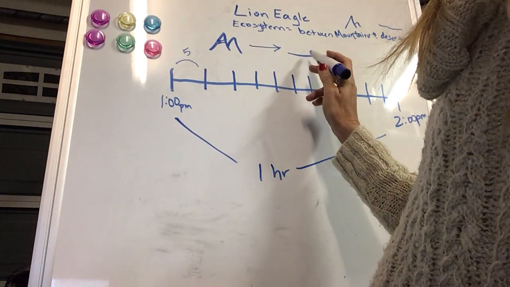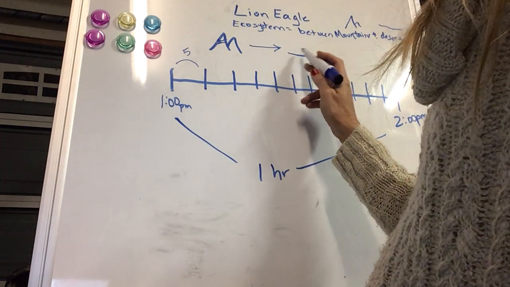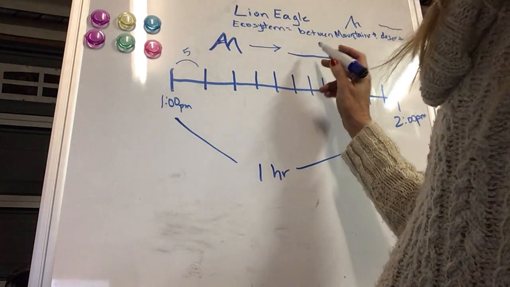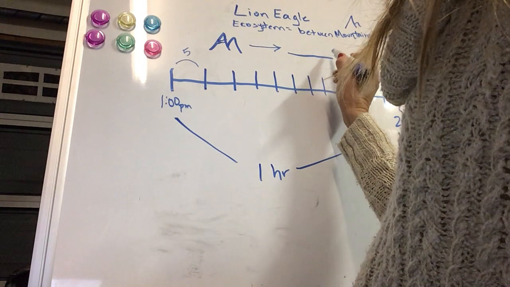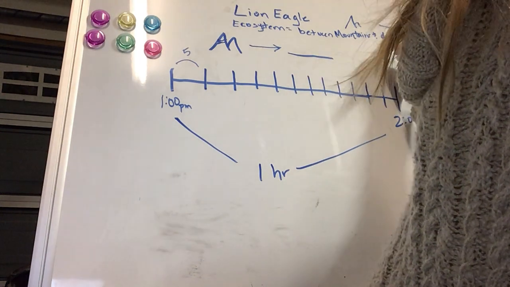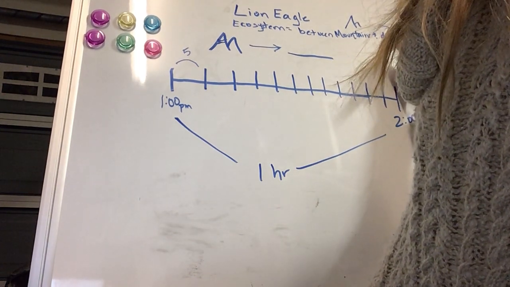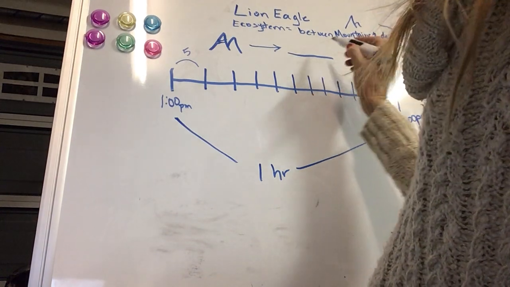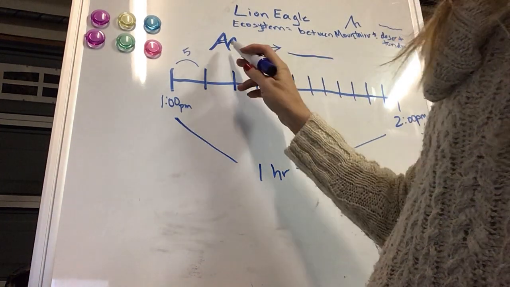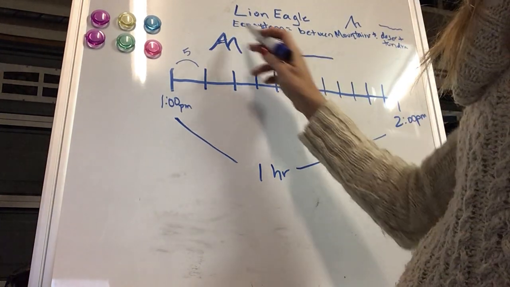And then she needs to come down here because this is where she's going to hunt for game. She's going to hunt for food. So this is where some of the desert tundra animals are resting. So you have to think about your animal and where are they going? Where do they live? And is it all happening?